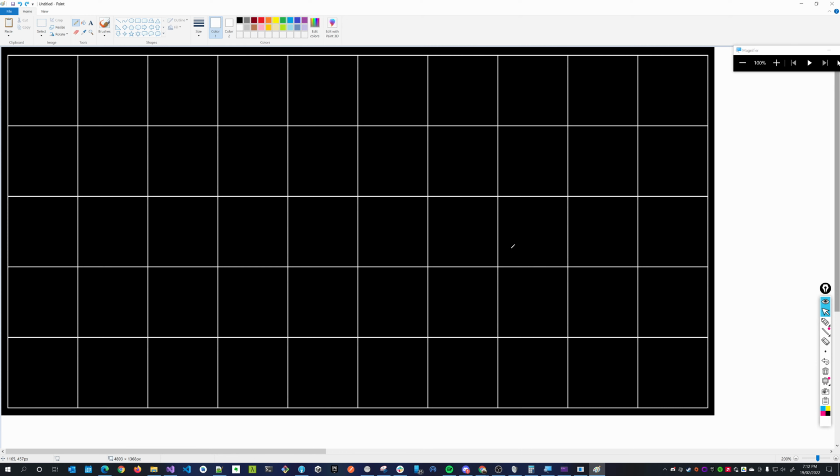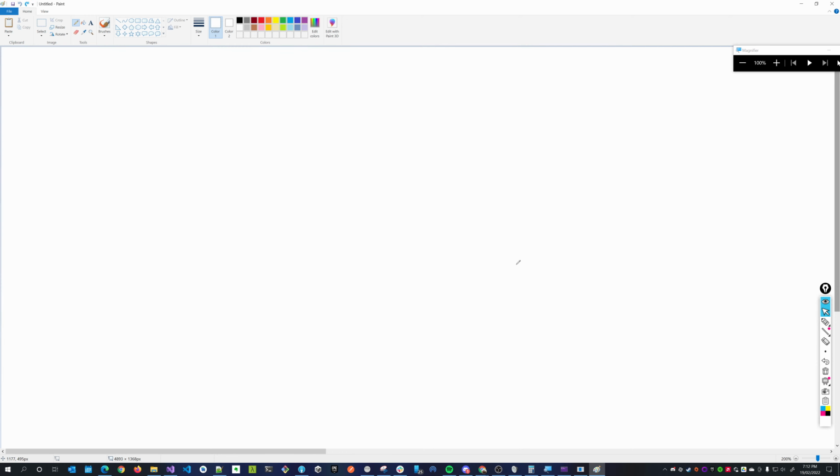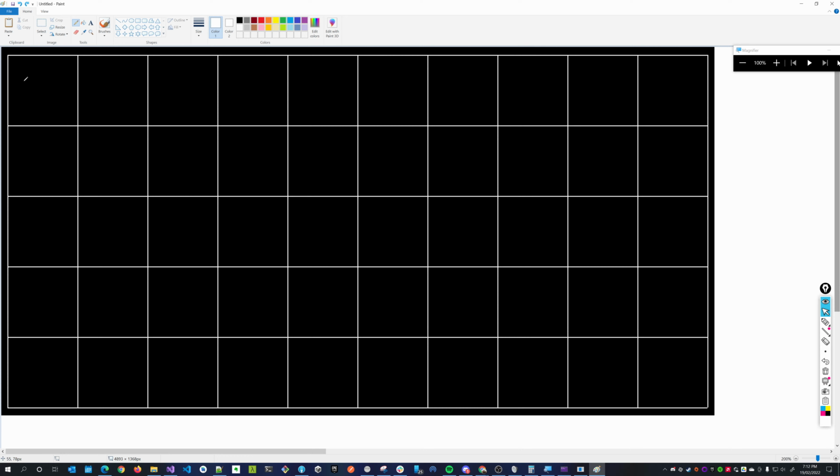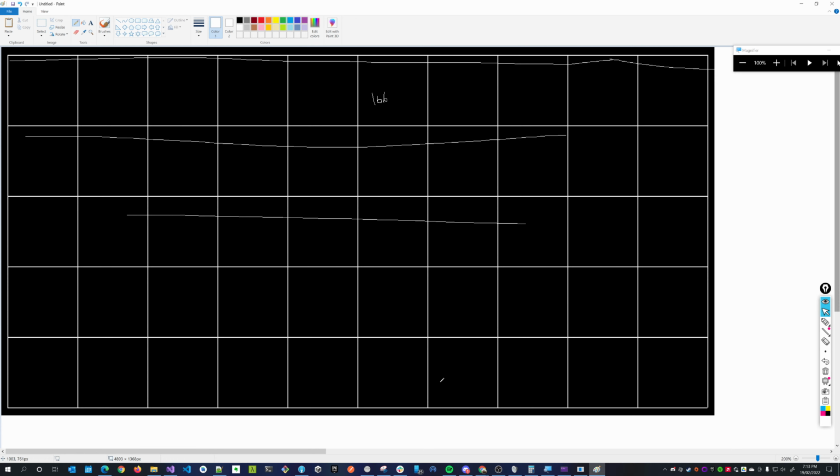Let's think about it for a second. I'm saying that every line, like this entire line over here, is let's say 166 pixels, right? And then this line is also 166, right? And so on and so forth.